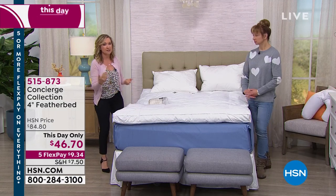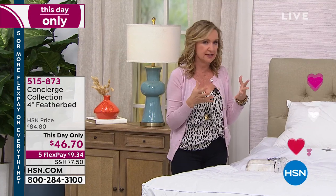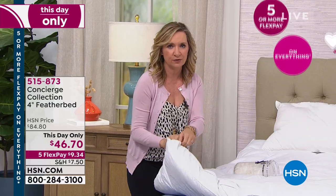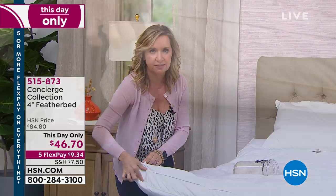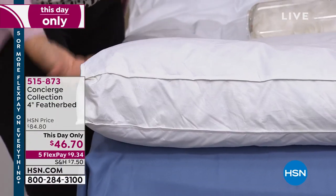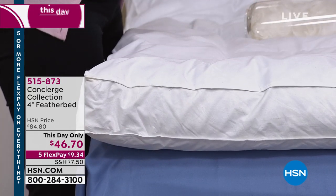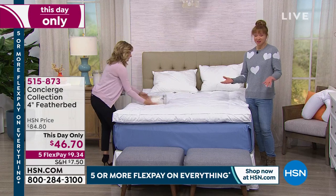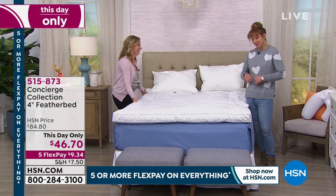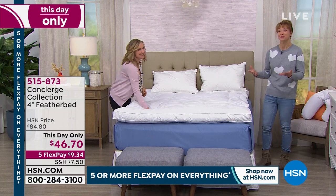And here's what I like too. In Florida, where it's hot most of the time, this is not only going to be insulating. You think of feathers as insulating in the winter. But in the summer, we did cotton gusseting for a reason. So this area right here is cotton. So that gets airflow and breathability in your feather bed, in and underneath your body, so you actually have that temperature regulation from a feather bed. Because it breathes, just like the little ducks and geese. It has to breathe in nature. They don't zip off their little feathers in the summer months, because it breathes.